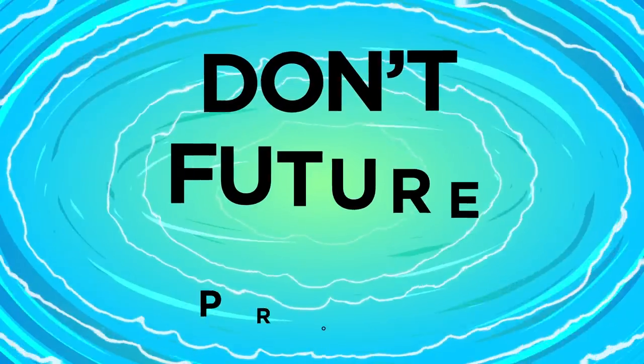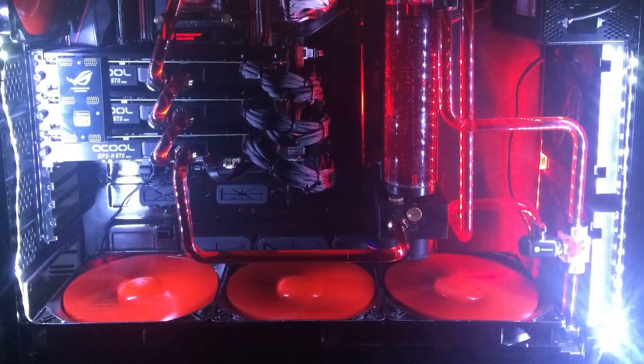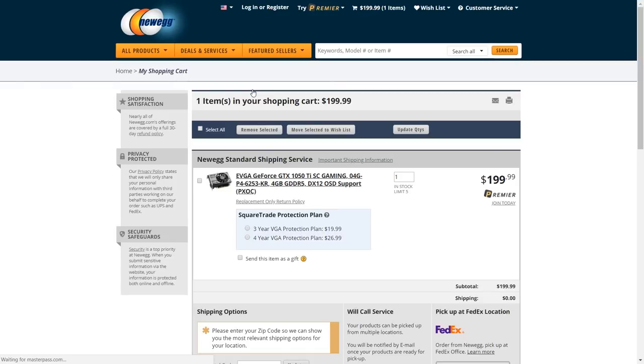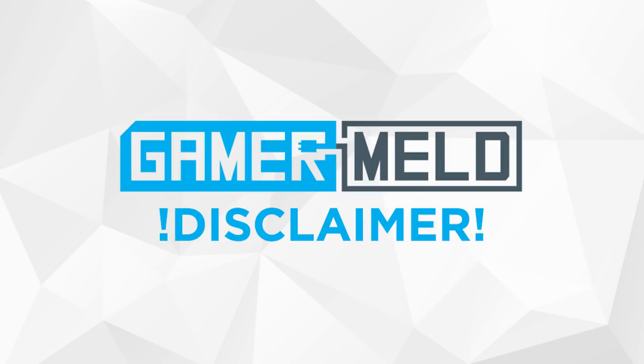Now, before you think it, let me reply: don't future-proof. It's something many people discuss, and I'll never agree with it. Don't get more than you need now in the hopes of upgrading to meet it later — especially because you'll almost always sacrifice something you need now for something you'll probably never use before you upgrade it anyway. In practical use, most people simply don't do it. And with the fast evolution of new parts, it's rare that you won't end up replacing it.